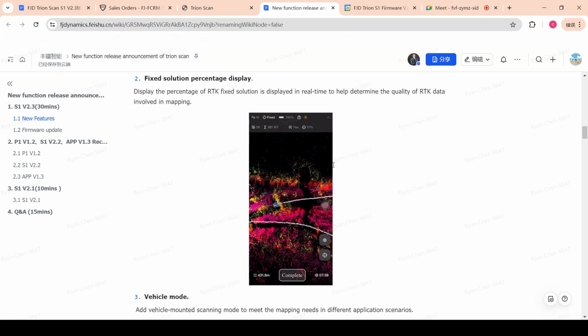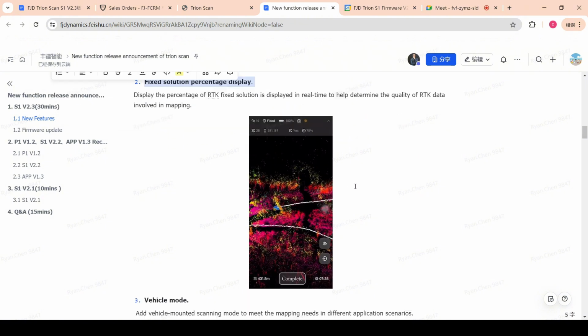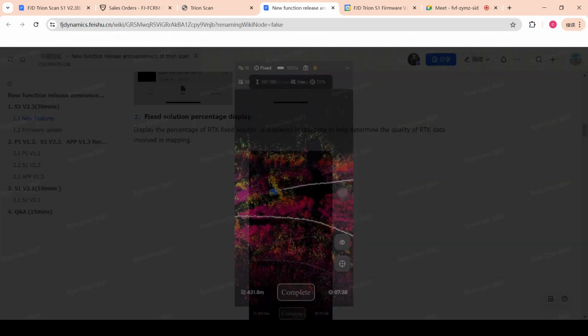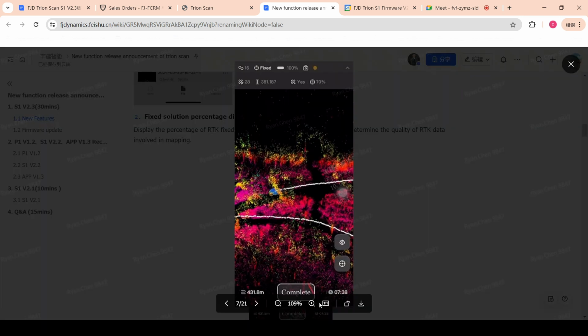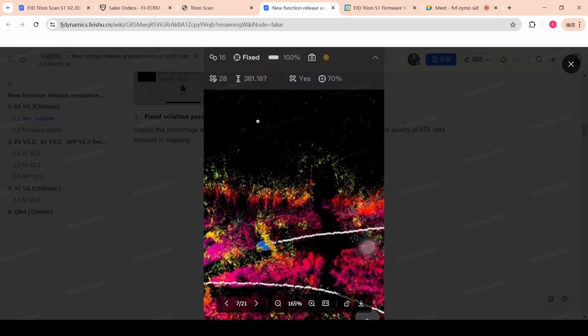And here comes the second function that we are going to release on the 2.3. You can see with display, we show you the percentage of the fixed solution. Here is the scanning page of Trion Scan. You can see there are some infos.